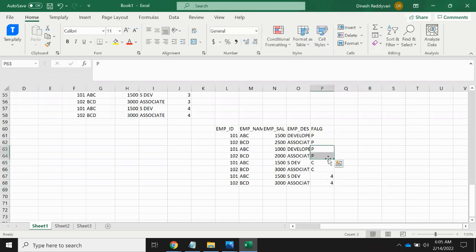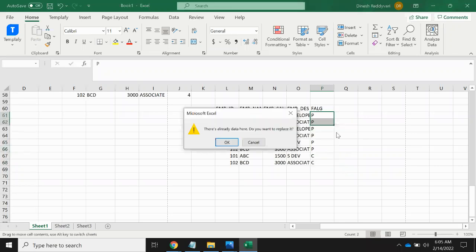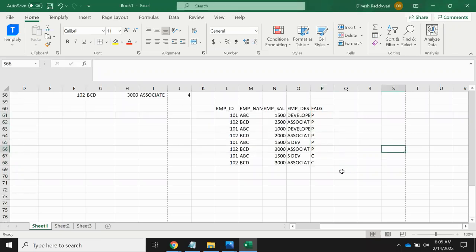Again next, these two will go to previous, and these two will come to current. Now observe this one. Based on the flag, you can only see which one is the latest version, and all remaining are previous versions. Here we can see only the latest version. Previous versions we can understand, but we don't know the order, right? We will not know the order.